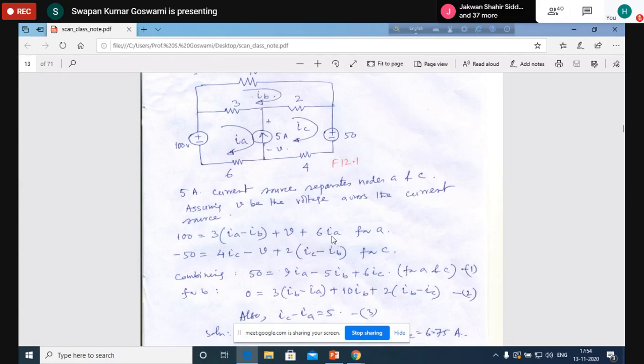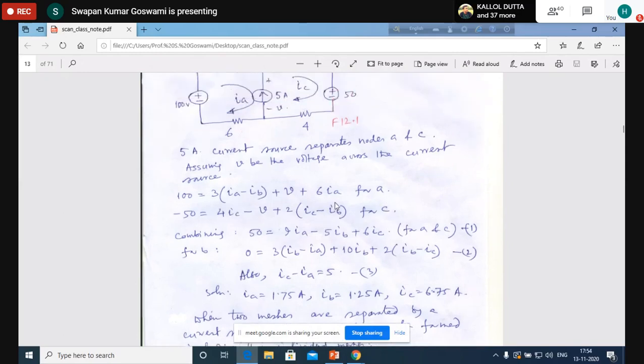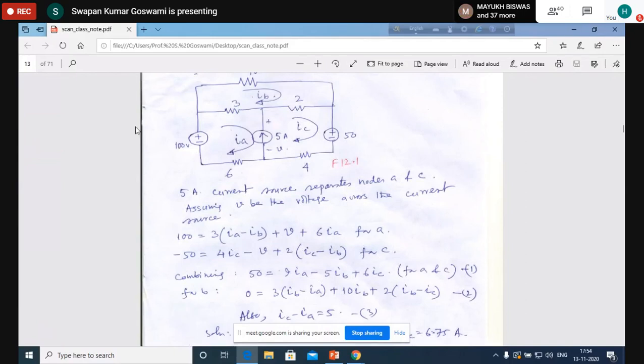Okay. Now you see these two equations, similarly the second equation has been written for loop C. Now combining these two equations, I have written this equation. In this equation you can see as if we have written a single equation including both the loops. So we have considered this drop in terms of IA and IB, this drop in terms of IC and IB, this drop due to the voltage source, then this drop due to 4IC, then this drop due to 6IA, and then this voltage source. So this outer loop we have considered.